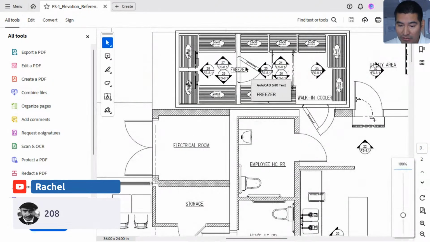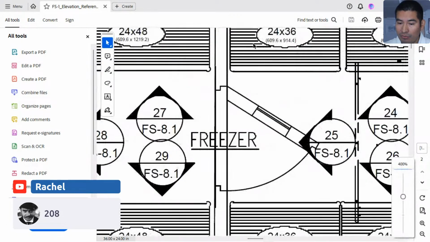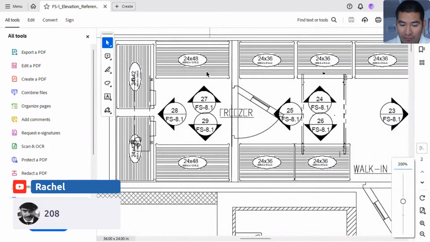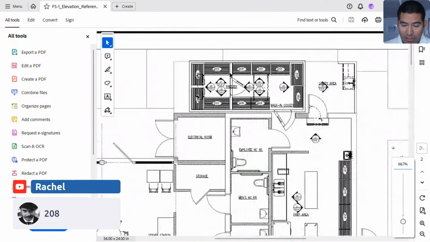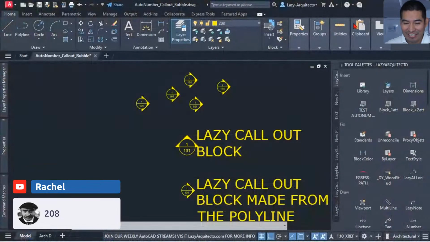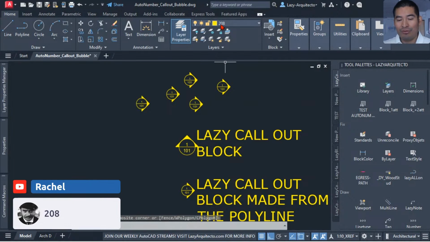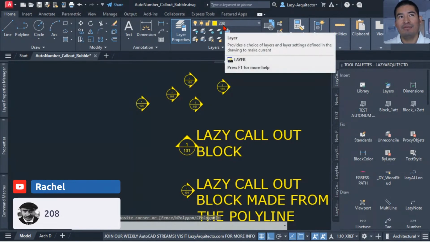I think that's why he is adding these annotations for the interior elevation of these equipment. I believe these are shelves. But that's a personal thing. Everyone has their own layer conventions. I'm sure 208 means something. Maybe he has a schedule of different numbers for each layer.